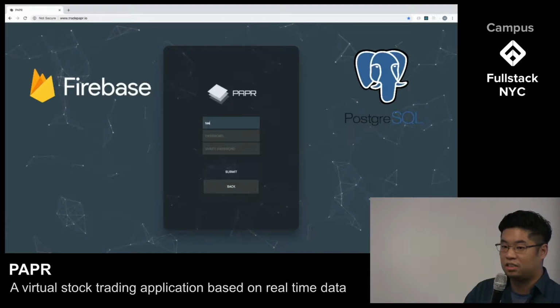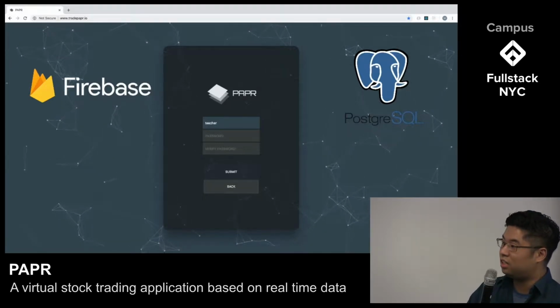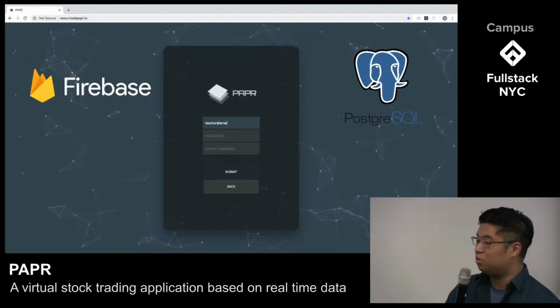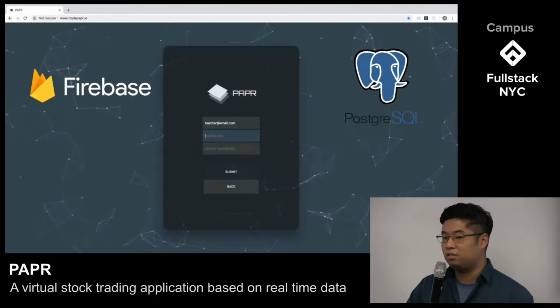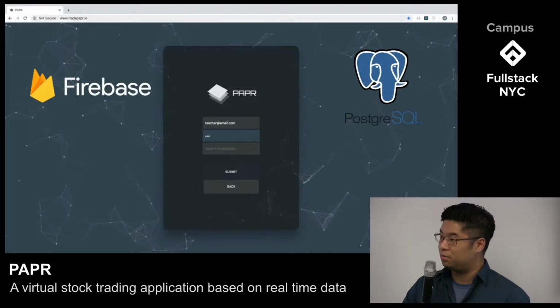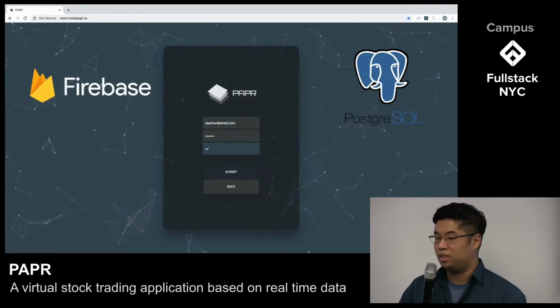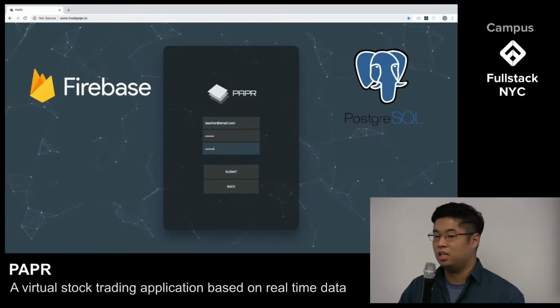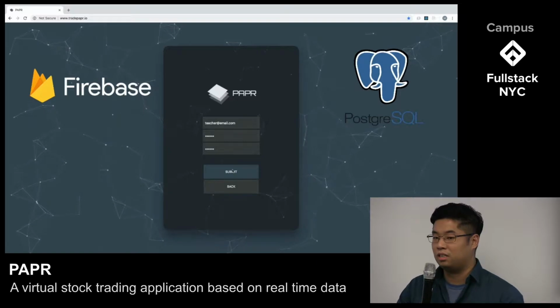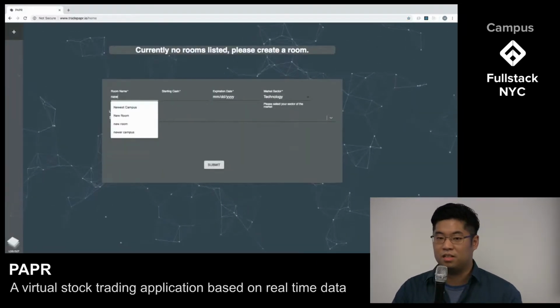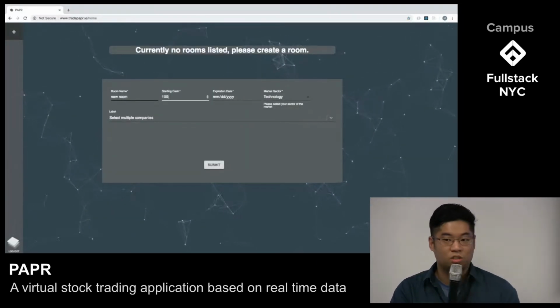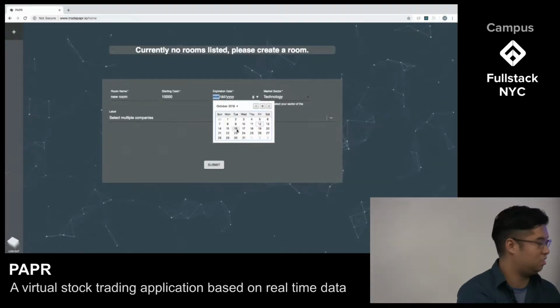When a user signs in or signs up, they're authenticated via Firebase authentication, which was chosen due to strong security features and user management capabilities. While we manage our users using Firebase, the rest of our data is managed via a Postgres database due to the highly relational nature of our data. I'll now hand it over to Kevin, who will cover the creation of room process.